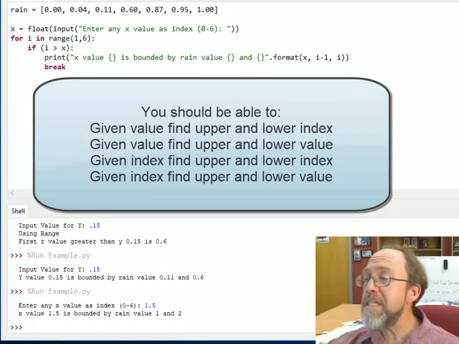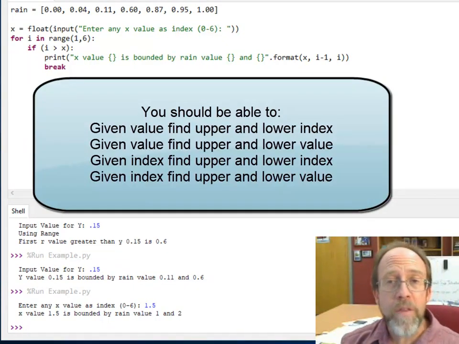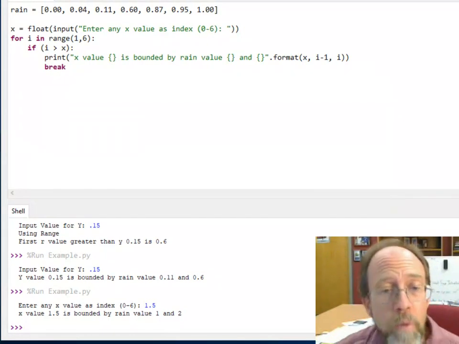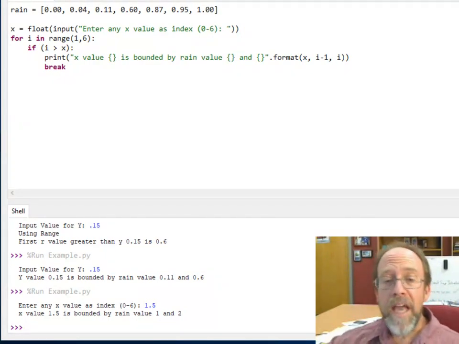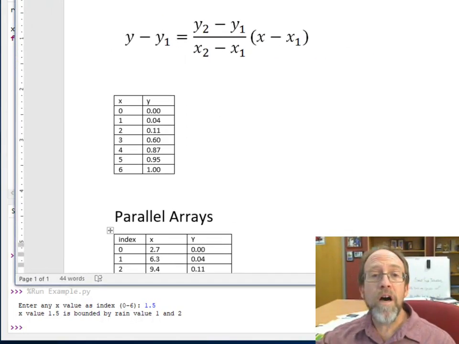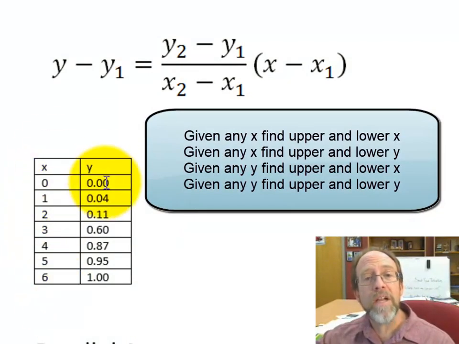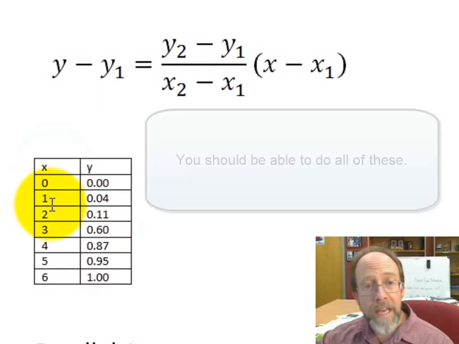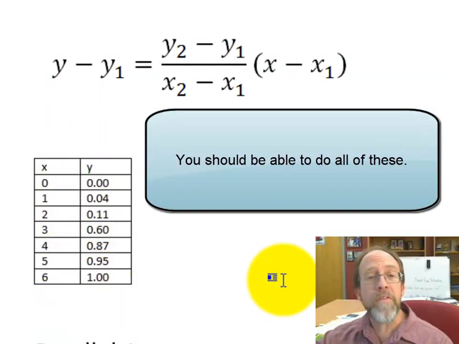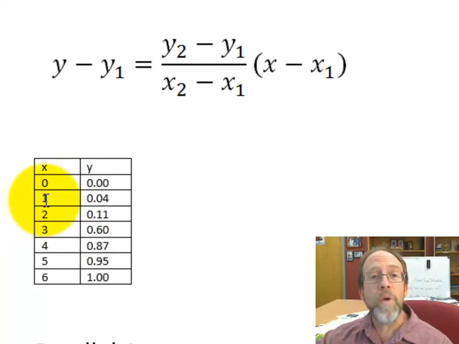That takes me one step further. What can I do with this? If you see the way that I'm making the array work, I have an index, and I'm going to pull that back up so you can visualize it. I have the concept of an index, which is this column right here, and a concept of a value, which is this column right here. The array is simply the integer indexes corresponding with something in the array, but remember I put in a value that wasn't an integer. It was able to find that it was between this index and this index value.